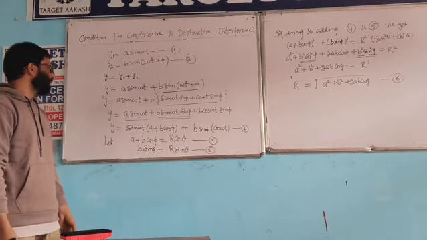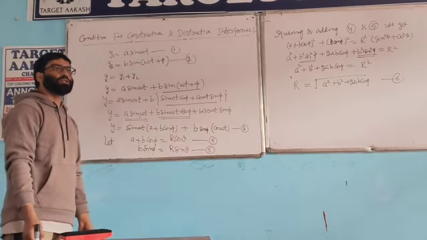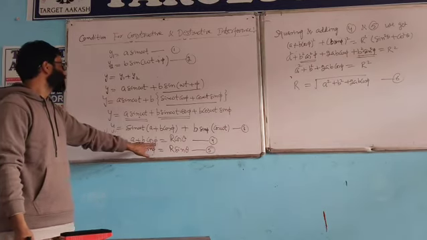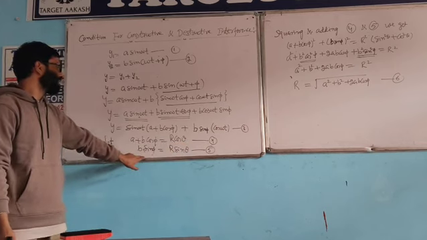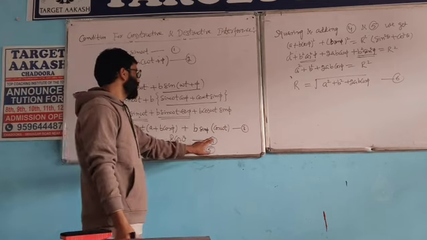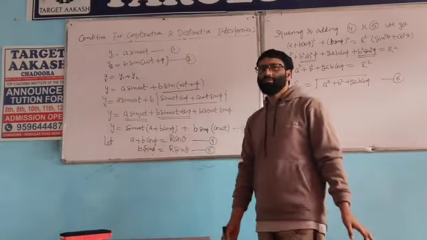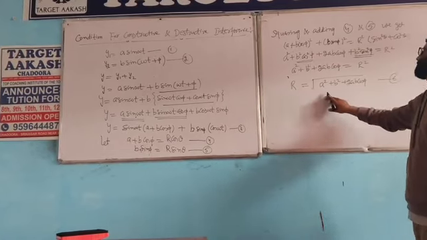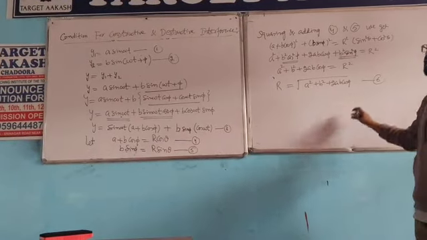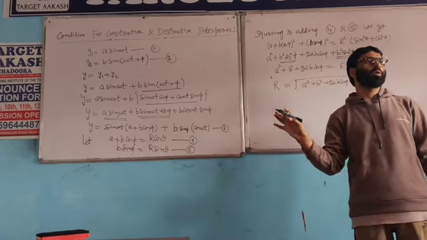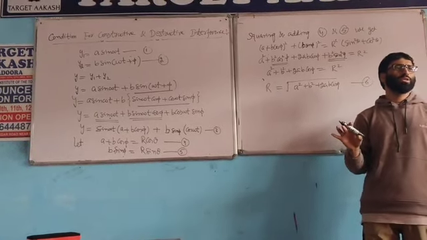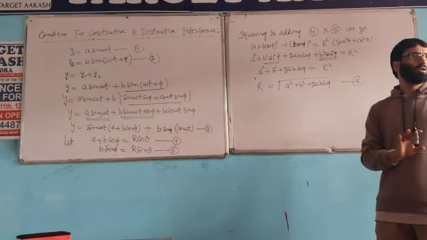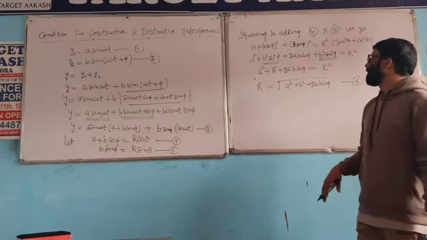Now we will make certain approximations here. A plus b cos phi is equal to R cos theta, and b sine phi is equal to R sine theta. Mark these as equations 4 and 5. You just square and add equations 4 and 5, and you will get R squared is equal to a squared plus b squared plus 2ab cos phi. I will not get into the mathematics involved in it, that is too easy and not so intricate. I think you are not confused with it.